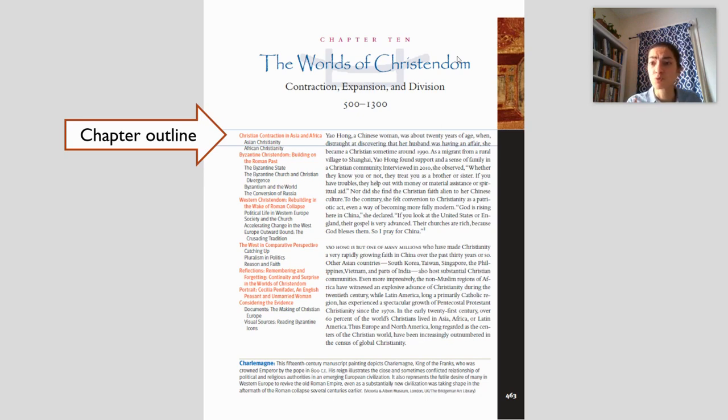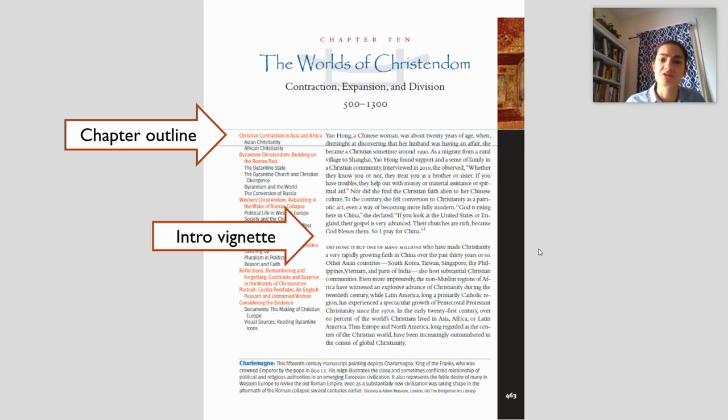Sometimes I'm going to assign you to read an entire chapter and you just want to skim this so you know where you're going. I find it easier to absorb readings if I have a general sense of where the thing is headed. Sometimes I'm just going to assign you a single one or two sections of a chapter. And when that's the case, you want to skim down this chapter outline so you can see how far through the chapter to go before you find the section that you're supposed to read.